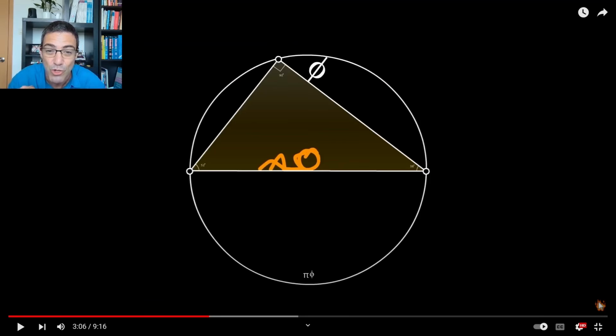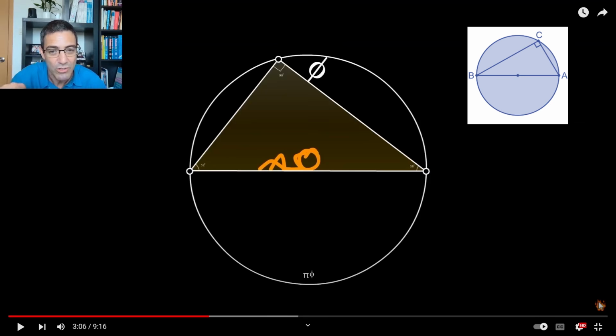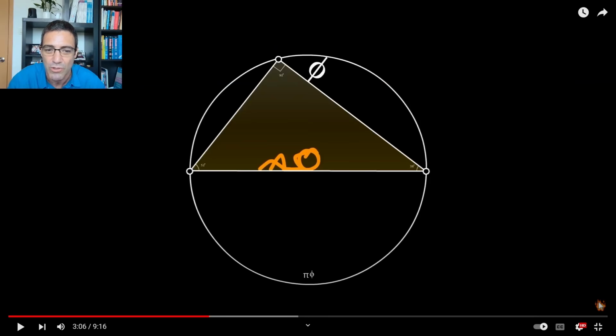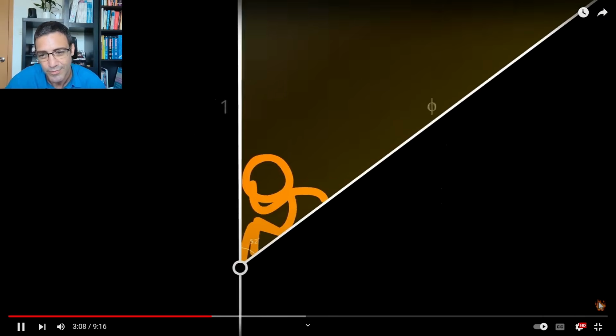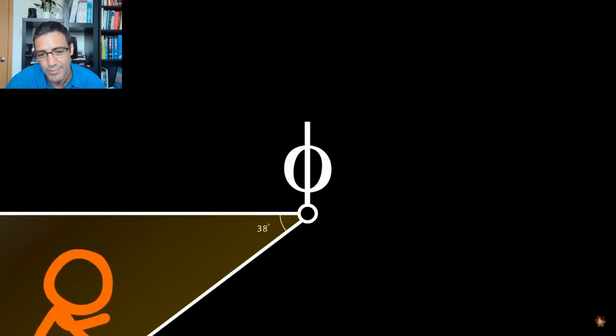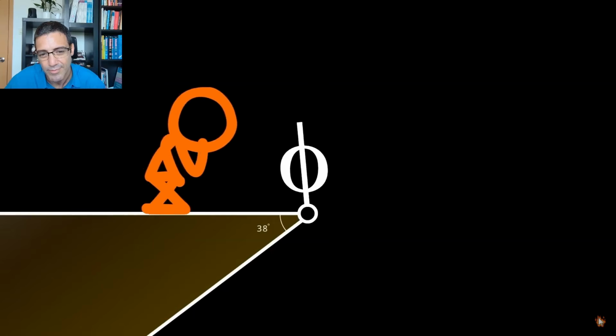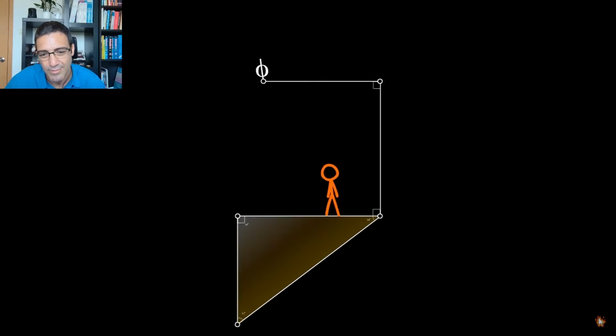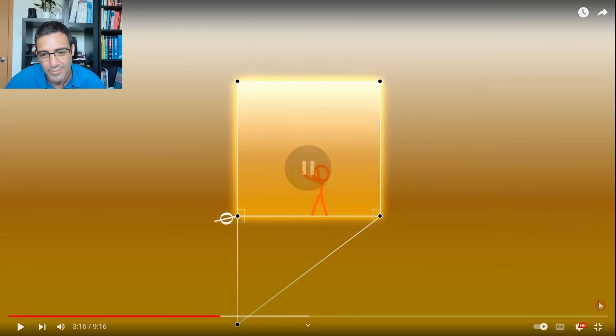This is also showcasing one of Euclid's theorems, which is if you stick a triangle inside of a semicircle, it's right angled. So it's nice to see that triangle in a semicircle shown here. I suppose this is a golden square because the side lengths are phi.